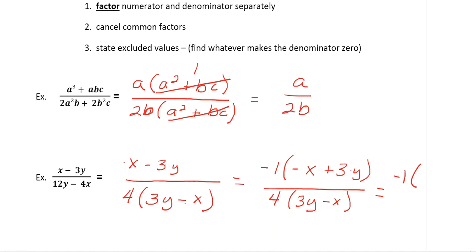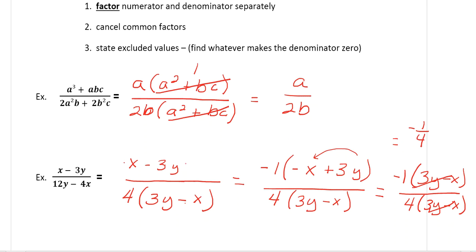I'm just going to put this 3y in front and move the negative 6 to the back. And so it looks like 3y minus 6. And again, the denominator stays the same. And now these two factors are exactly the same, and I can cancel them. And my completely simplified answer is negative 1/4.